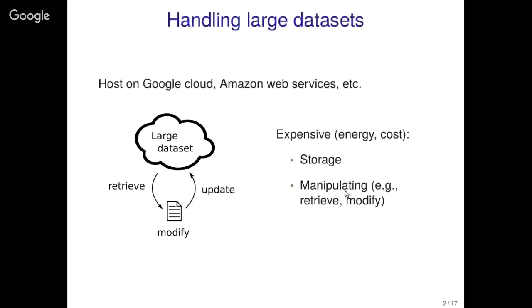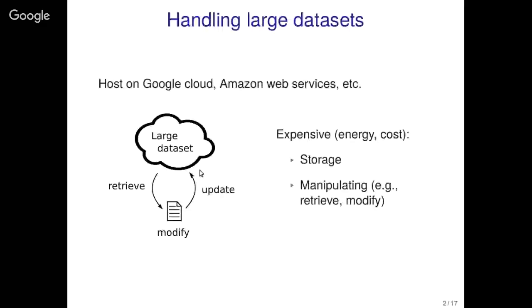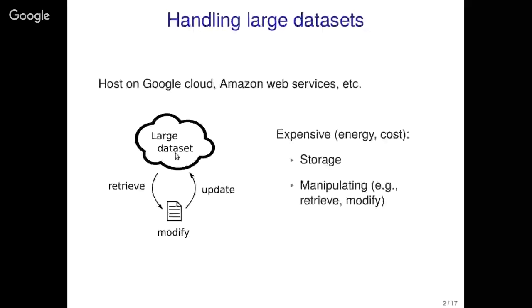So the goal, therefore, is to design a scheme that lets you store huge volumes of data on the cloud, such that you can retrieve and update files as efficiently as possible. Now, in order to minimize storage, the solution that comes to mind is data compression. Basically, you can compress your entire data set and store it on the cloud. However, this is inefficient when you want to retrieve and update.